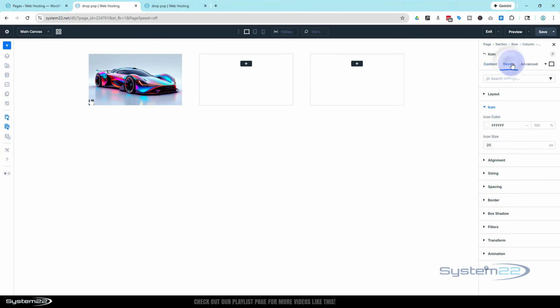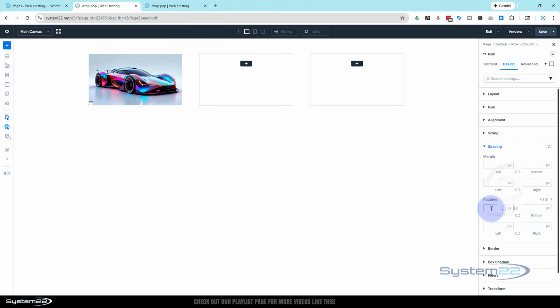We go back over to design. If we're going to add a bit of padding, I might want to take it down a little bit. Let's take it down to 15 pixels maybe. We'll go down to spacing. I'll give it perhaps 5 pixels all around. Just put the 5 in, hit the chain, it'll do the opposite side for you. Got left and right here. Obviously do what works for you. That's going to work for me.